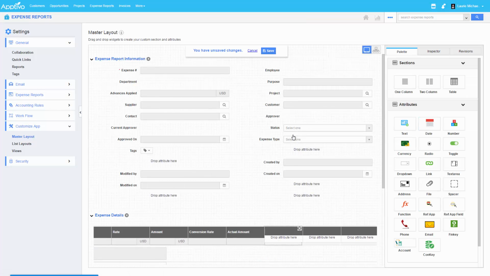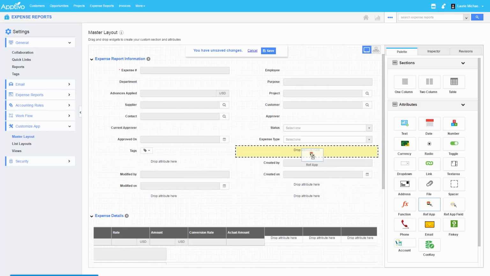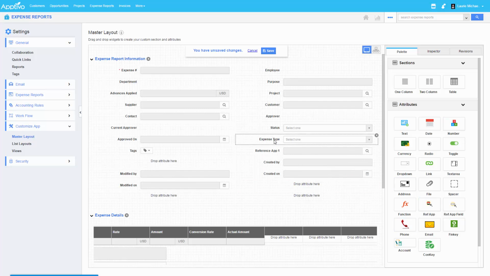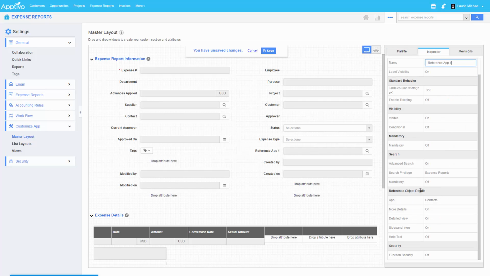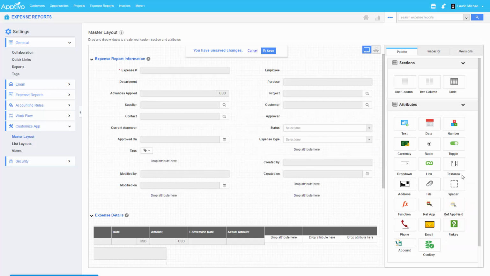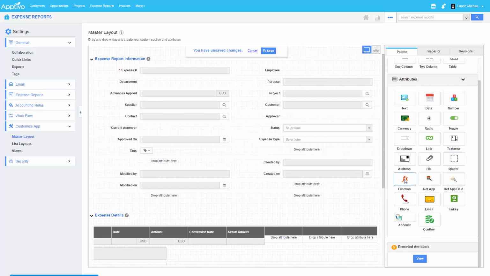You can create custom references to other apps. So I can actually create a field that would search and link to another contact inside of here. Or you could do a work order, or a project, or a help desk ticket if you want. And then there are formulas. So I can write a custom formula that does a calculation. You wouldn't do a sales commission or anything like that, but I could add a custom VAT tax calculation formula if I wanted, and then just take the total amount and multiply by 20%. So lots of different things you can do there.